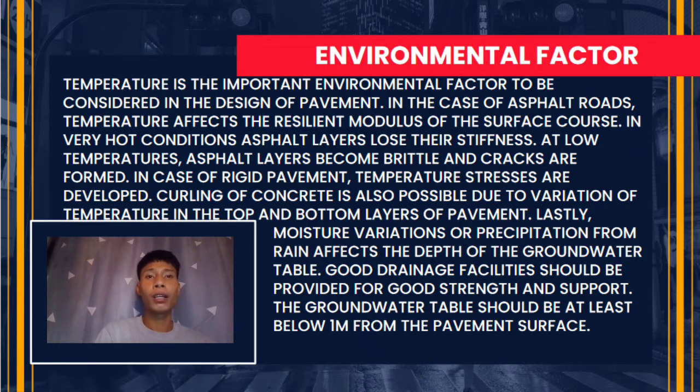Next, here we have the environmental factor. Temperature is the most important environmental factor to be considered in design of pavement. In the case of asphalt roads, temperature affects the resilient modulus of the surface course. In very hot conditions, asphalt layers lose their stiffness. At low temperatures, asphalt layers become brittle and cracks are formed.